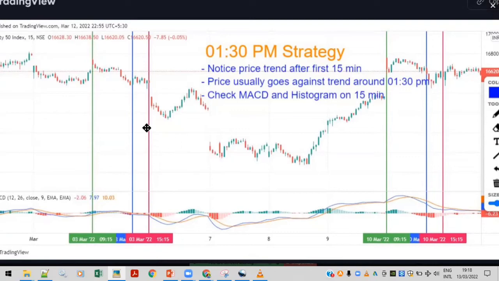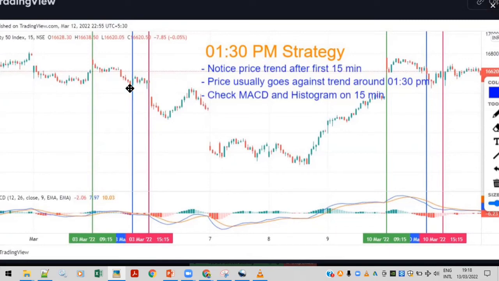Price reversal. Okay, after it comes up again, it goes down as per the MACD. So this is the 15-minute chart. Observe the 15-minute chart and then take a look at the 5-minute chart. If you already observed the candle somewhere near 115 to 145, if you see reversal candles and then price is consolidating again, then it is the signal for you that it is going to go down again.